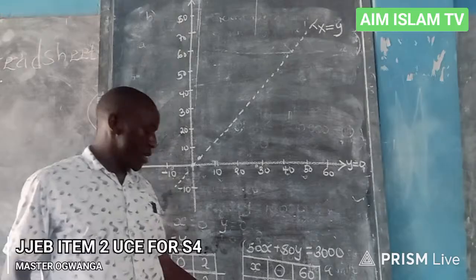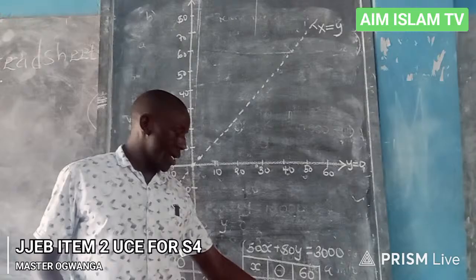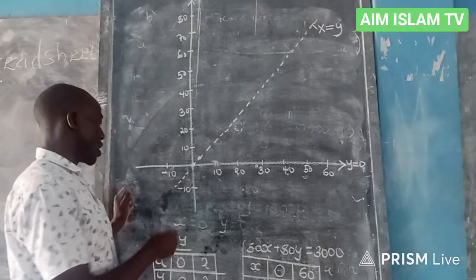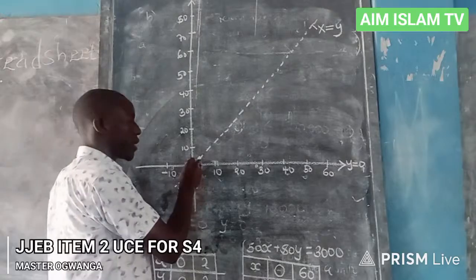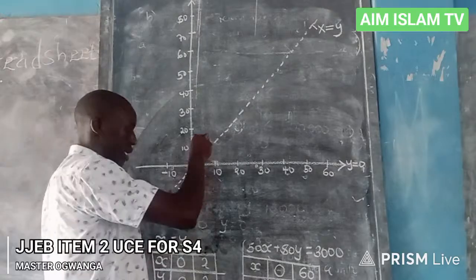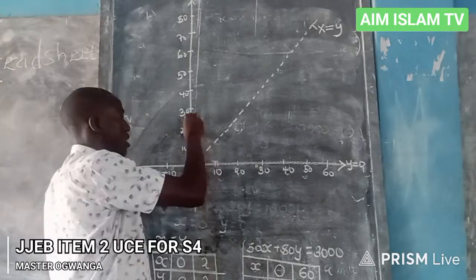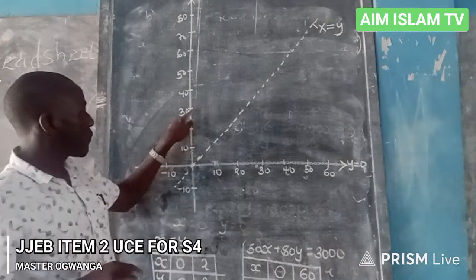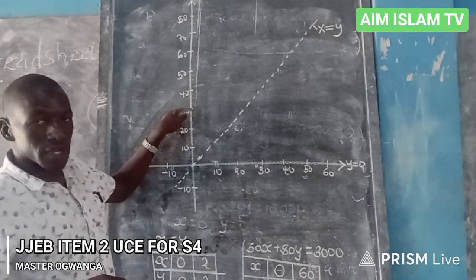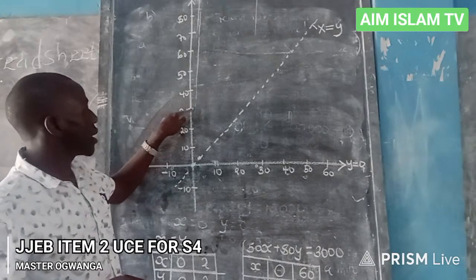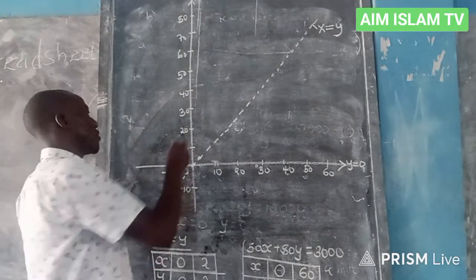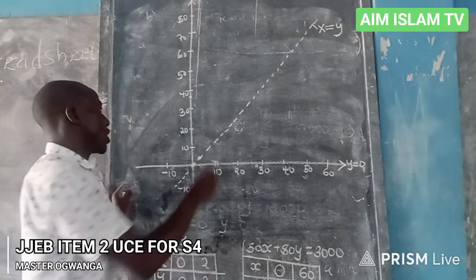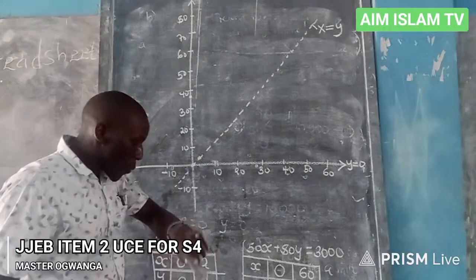Then you can line that 80y equals to 3,000. 0 and 60. 0 is for x and 37 is for y, meaning that my x is 0. My y I will have 37. 37 is between 30 and 40. From your graph, you're going to count 7 small boxes from 30. That's where the 37 will be. So mine, I am assuming that it is at that point.